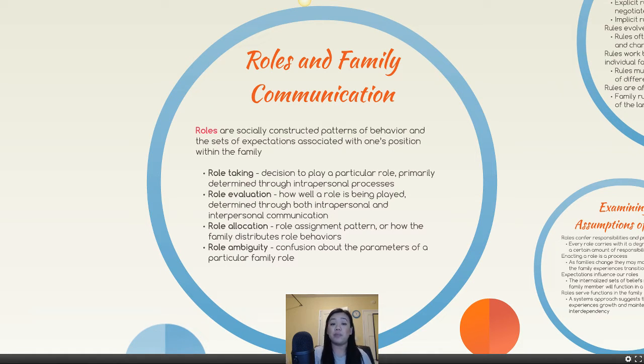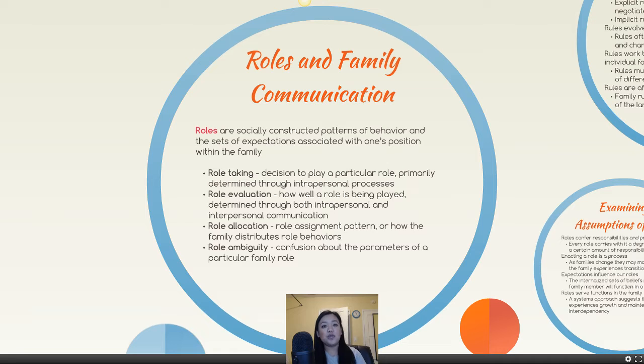So one example might be that we assume that those who are female have to cook or clean. That's a socially constructed role. There's nothing in our natural female biology that would require a female to exclusively clean or cook. That's a social construction that is decided upon by human beings. And the second part of that definition, the sets of expectations associated with that position, is also important because everybody's position in a family is different and every family is unique. And so there will be different expectations put on people who play different roles within the family.